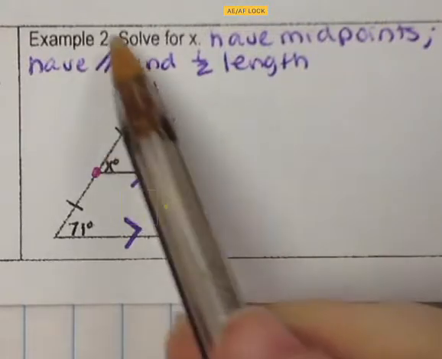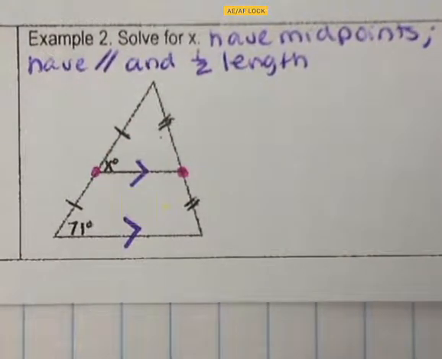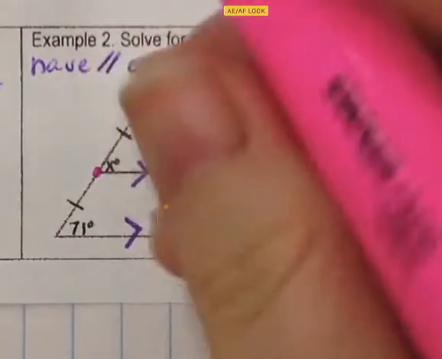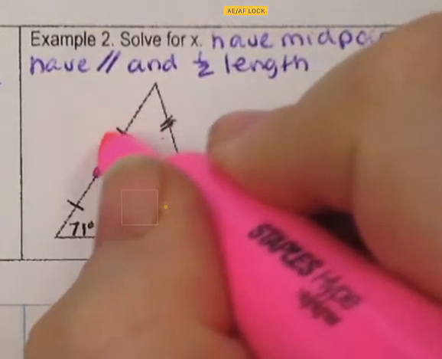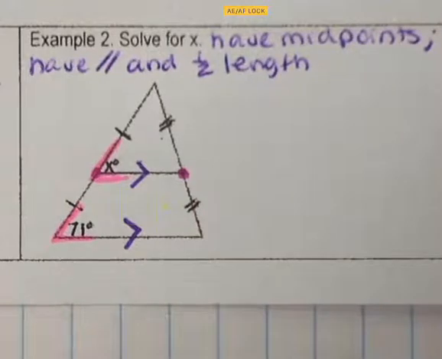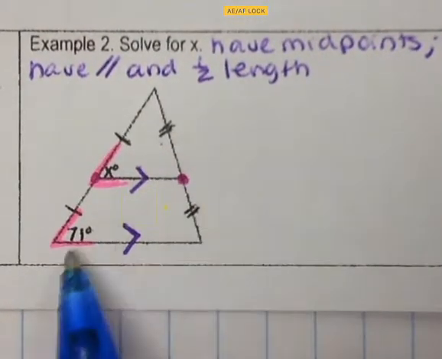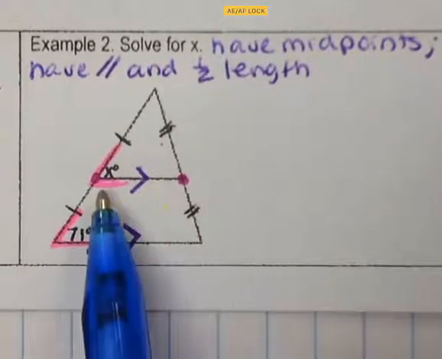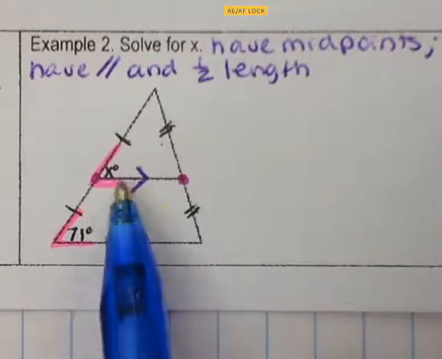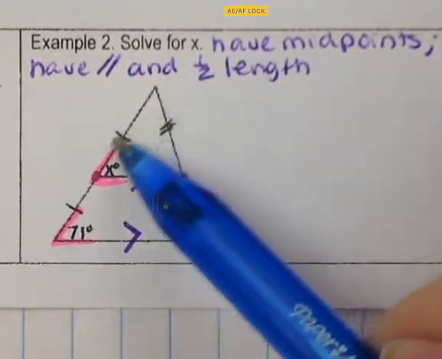Parallel goes along with angles, and x is actually in an angle, so that will help us even more. So I'm going to highlight in pink. I'm going to outline the angles so I can deal with those. And now I just got to figure out the relationship between them. You can see that this pink on that highlight and this pink, they're both touching different parallel lines. And this part of the pink on both of them are touching the same line.